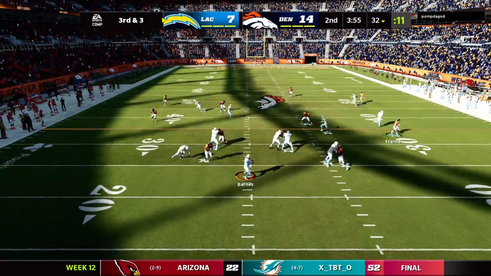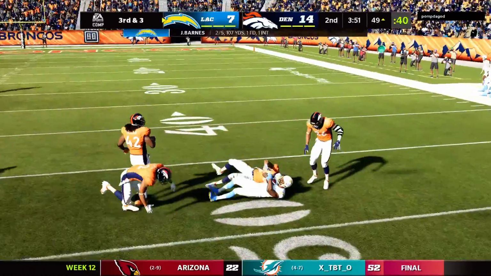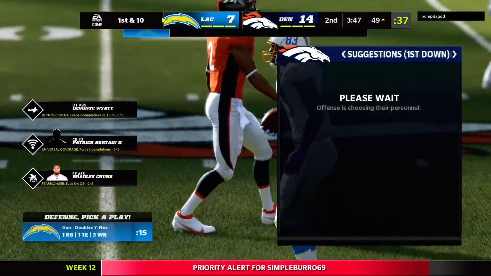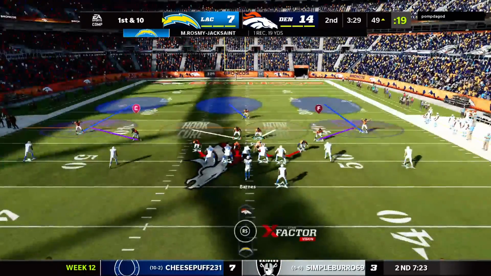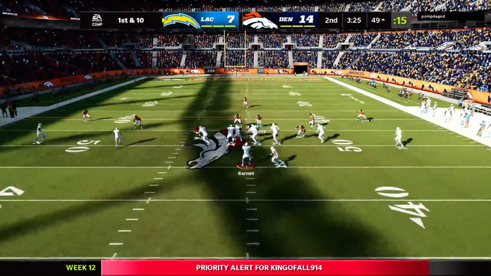On 3rd and short, they'll try and pick it up through the air. Throwing right, and that's complete. And he is going to have the Chargers 1st down as they're able to get the 3rd down conversion. So a 1st and 10 now in Denver territory at the 49-yard line.